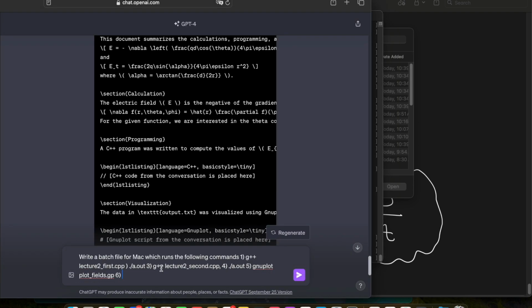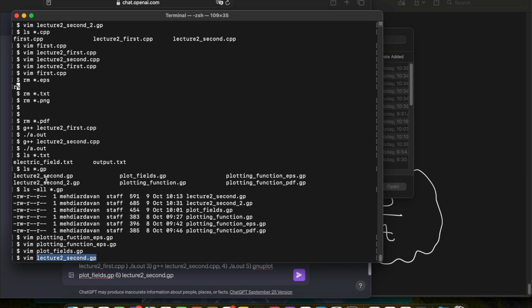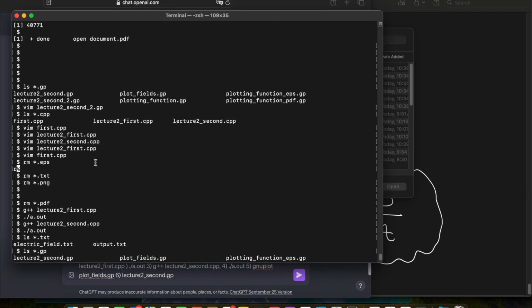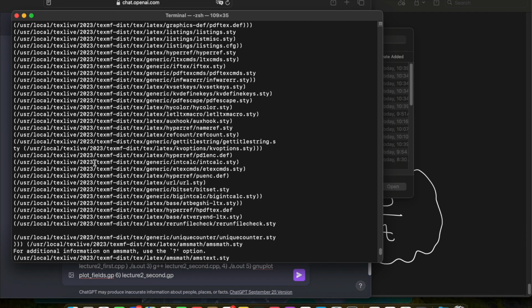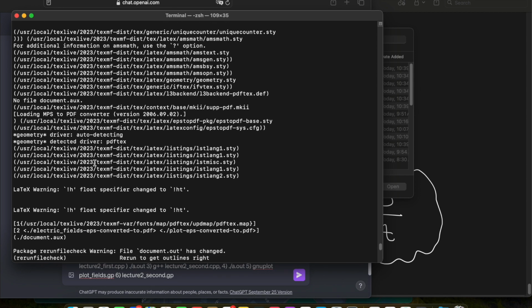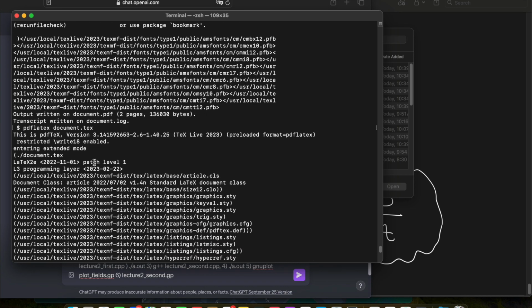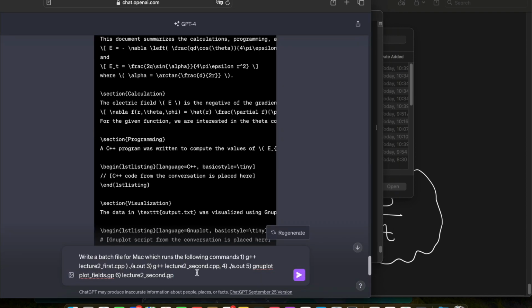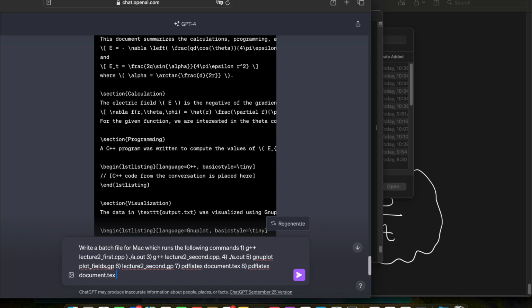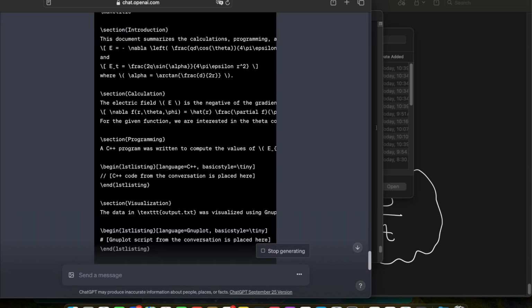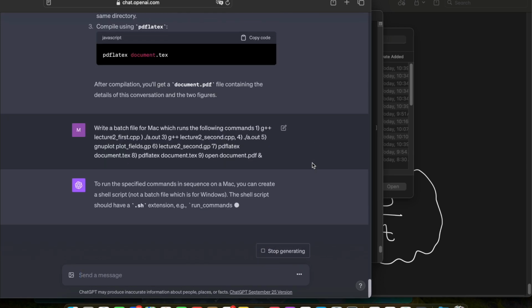This GnuPlot. So now my EPS files are created. And that LaTeX file, I already have it there. So I can go back and run this file again. PDF LaTeX command, I can go and run that again. Where is that? PDF LaTeX. Okay. Can run that again. 7, 8, remember I have to run it twice. 9, open document.pdf. So let's see.